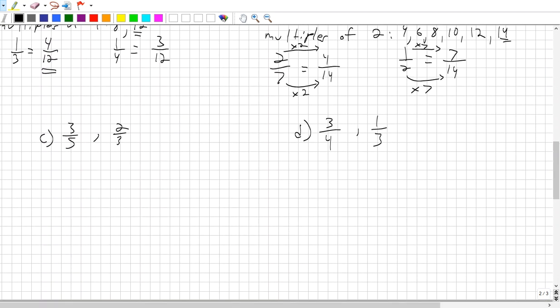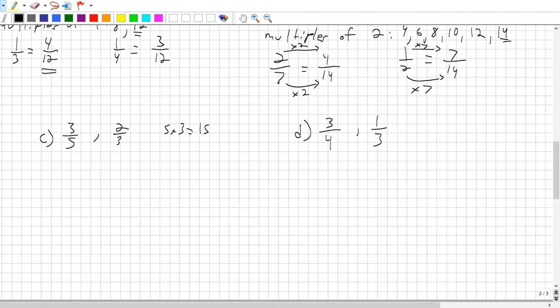Okay, a couple more examples here, just to make it really, really clear. So 3/5 and 2/3. You could write out multiples of each one. Here's a trick though. Sometimes it's easy just to multiply these two together. 5 times 3 is 15. That will get you a common denominator right away. It may not be the lowest common denominator, but it will help you get a denominator right away. And I know that is the lowest one because 5 and 3 are both prime numbers.